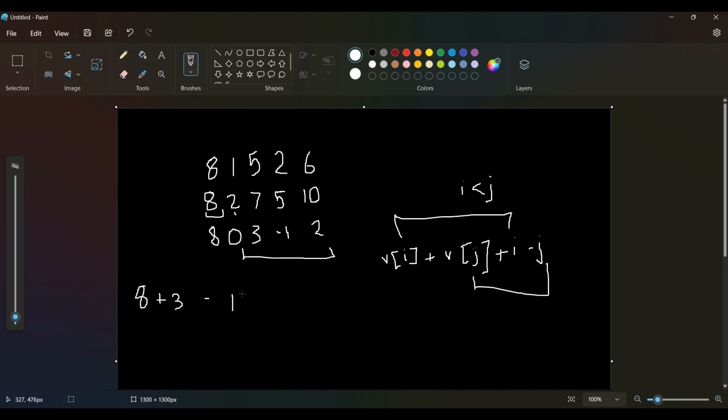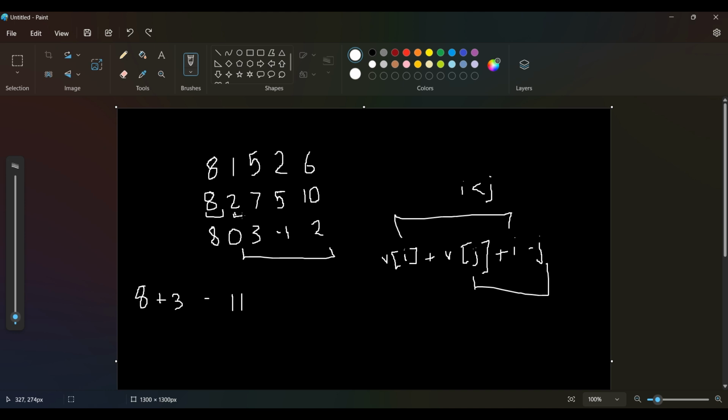So you yourself can find out whether we can make another maximized score for this value 8. We cannot, right? Because if you consider any of the elements, you cannot find a score greater than 11. You can try it yourself. So basically this is how we will approach it. So for 8 it is 11.